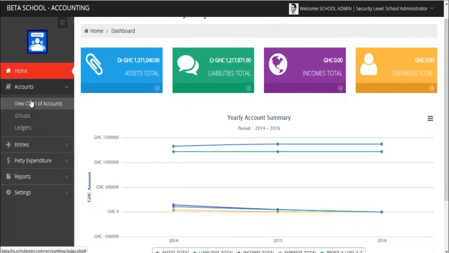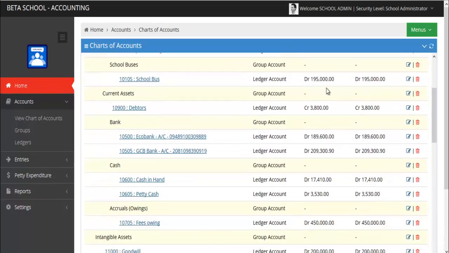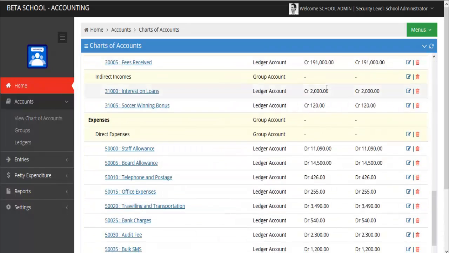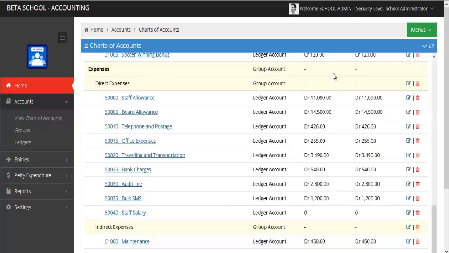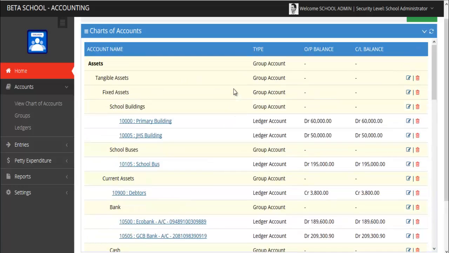So when we come to our accounts, we can view our chart of accounts, all the accounts that are in the system, all the accounts that have been created by us or by the school in the system. You can add a new group account, and a group account is an account that handles more than one type of account or has more than one account. So these are the group accounts that are in the system.